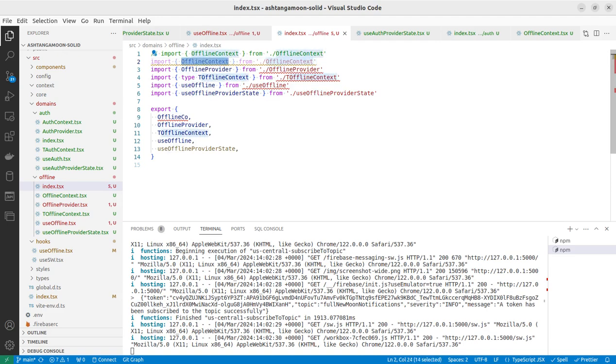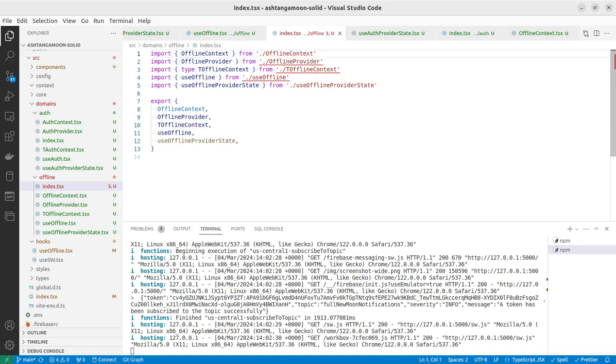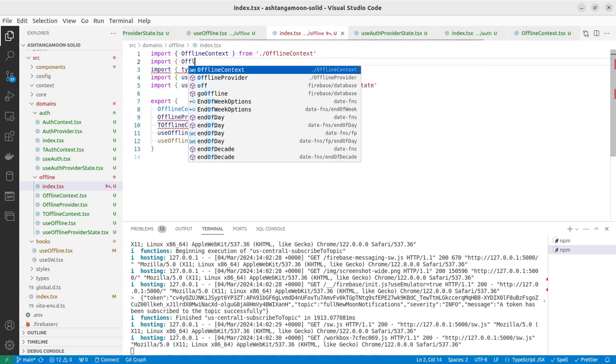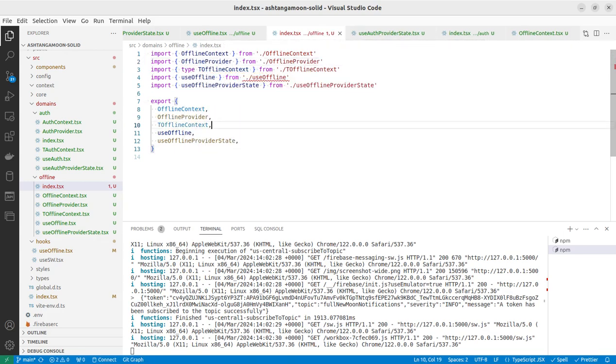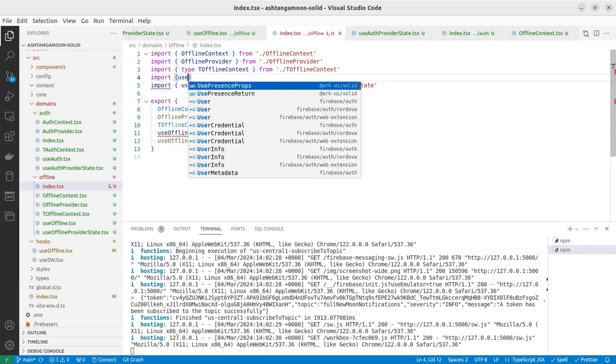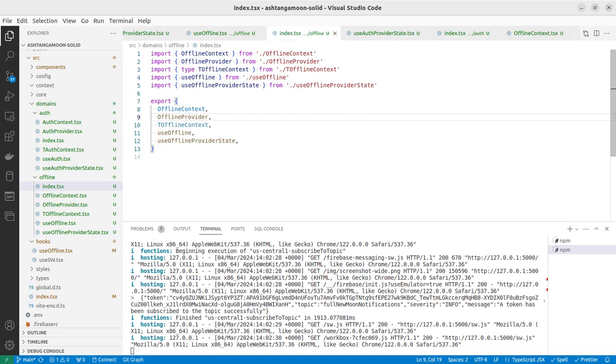Okay, offline context. I don't know what can be wrong here. Maybe a typo or something. No idea. Let me import again. Offline provider. And here import useOffline. Yeah, no, it's good. I have no idea what happened.